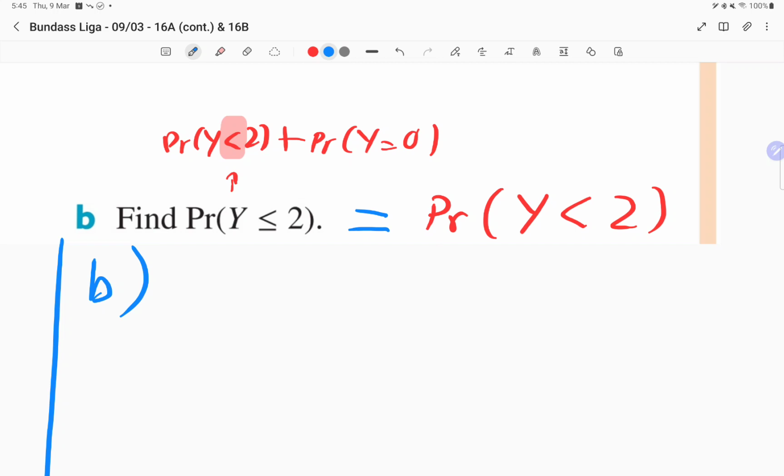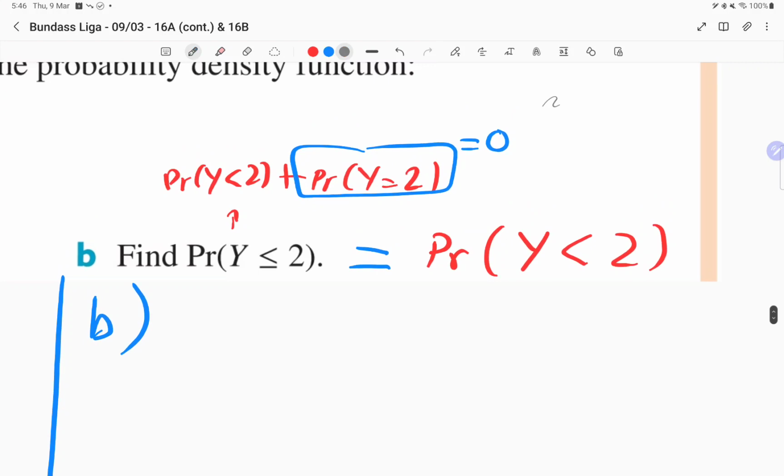Why are they the same? Why is this the same as just less than 2? What happens to this one? 0. Yes. Okay. Sorry, this one should be equal to 2. Yes, this one is equal to 0. Emily, why? Why is the probability of y equal to exactly 2 equal to 0? Because they'll have many decimals but not exactly 2. Correct. So this is the same as saying the probability of exactly 2.0000, and for this number to happen is basically 0.